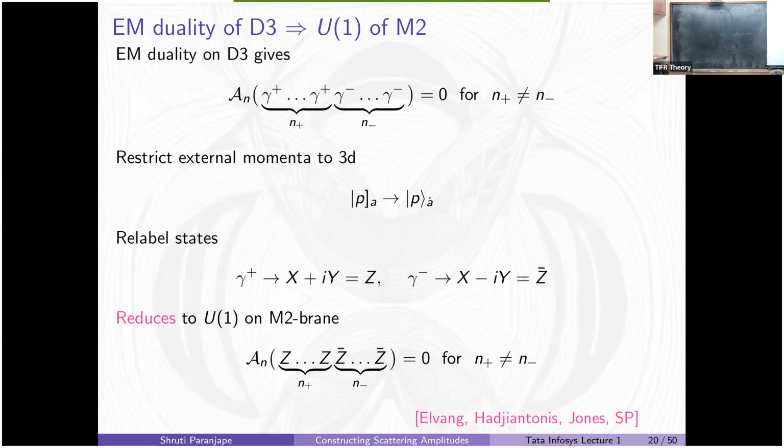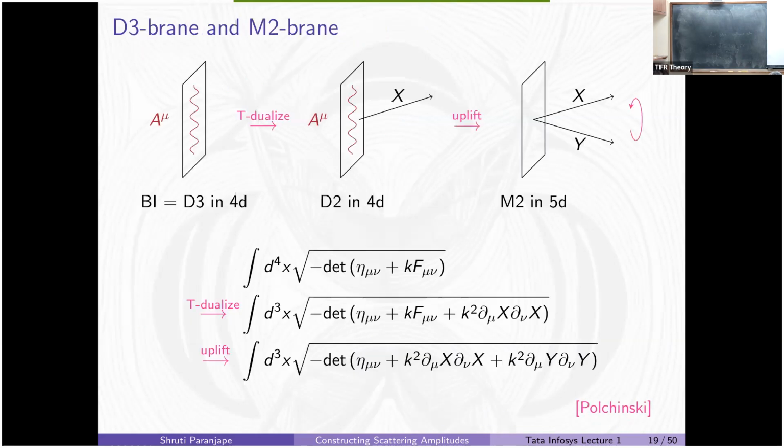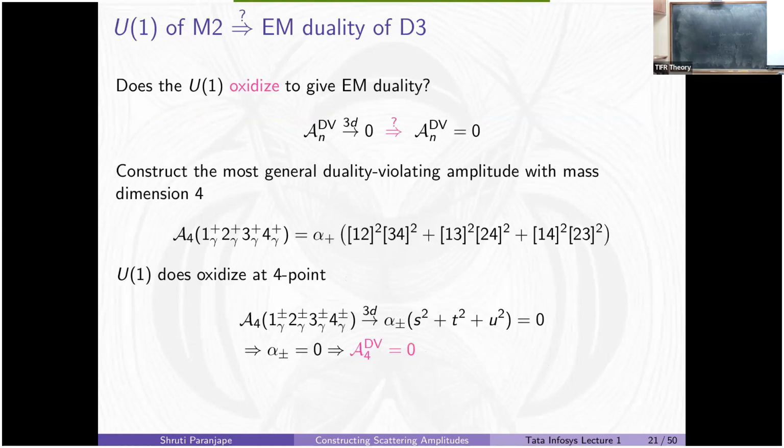No, that was just to say that this implication works. But this is the sort of easier direction of the implication. I want to go in the opposite direction. I want to say that I know that this is true, and use it to prove it in four dimensions, to show that this is why EM duality exists. Because otherwise it's kind of mysterious why this should be what is picked up. So you want to say, given that this is true, this is true. And this is just an easy 4-point thing: if I just do this at 4 point, does it work? It says okay, it works.